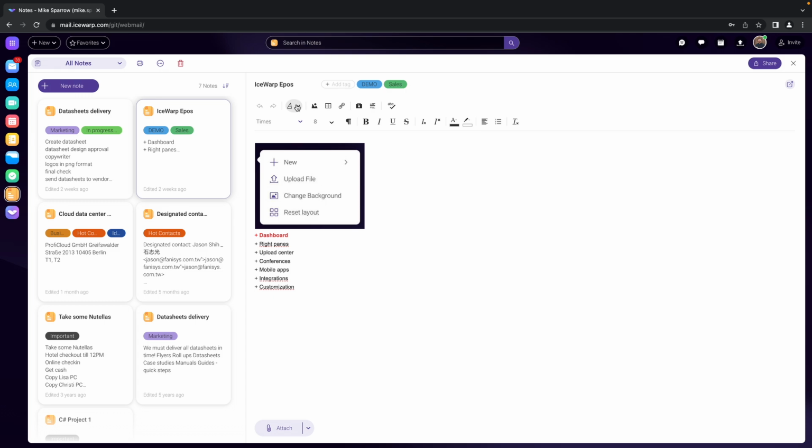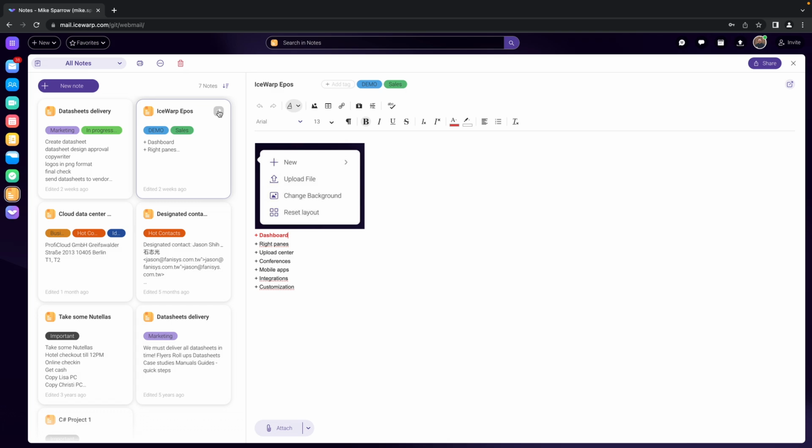In case you'd like to work with text formatting, you have a lot of options right here. There can also be tables, links, and of course, if you'd like to get rid of some unnecessary formatting, for example from documents, then you can paste it just as text. Now, what will be the result? The result would be that the note is stored within your account, but that shouldn't be all.